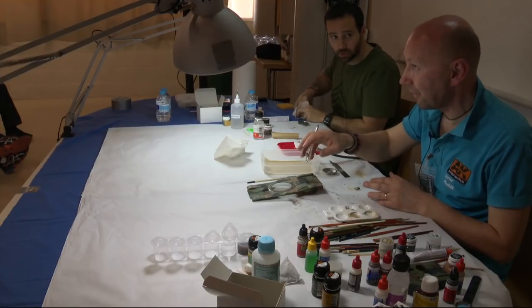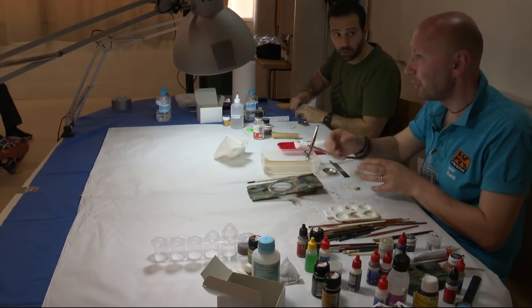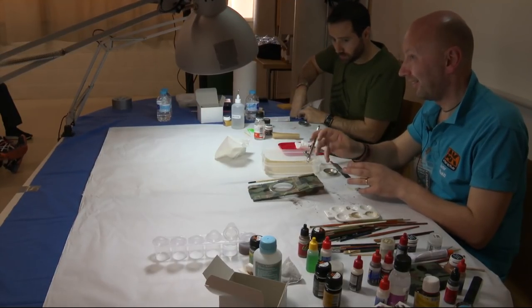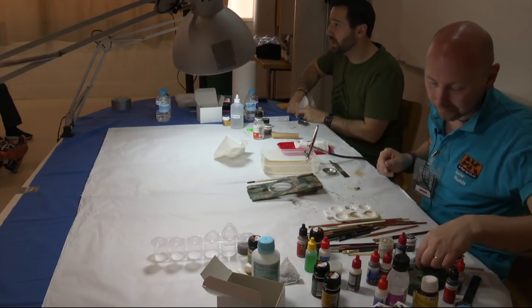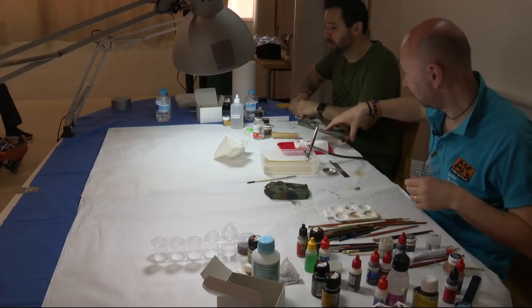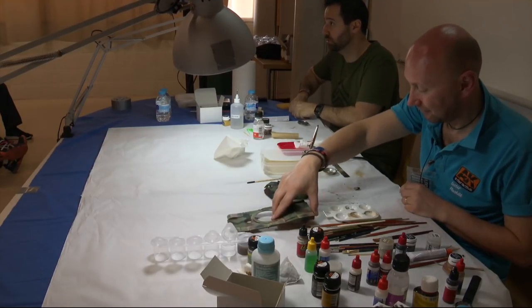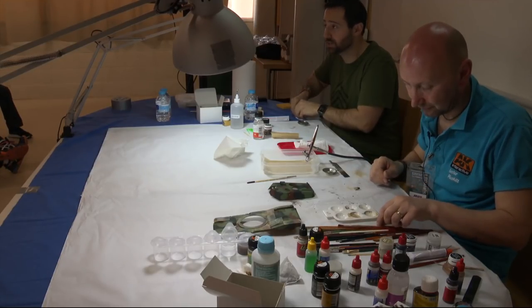No, I don't use pigments for this stage. Again, it's all down to how you can control things and put the effects where you want to put the effects, not have it too random that, oh, hang on, that just doesn't look natural. Evitad los pigmentos. Como veis, él no considera que los pigmentos te restan mucho control. Entonces, por ahora, todo acrílico, ¿vale? Lo que ha hecho hasta ahora ahí es con acrílicos.